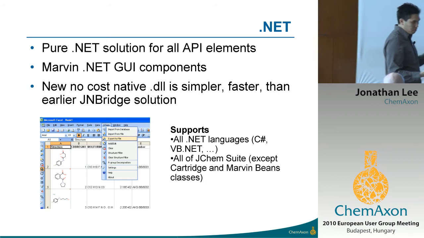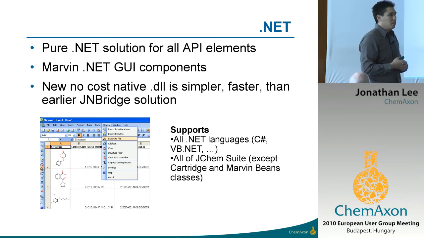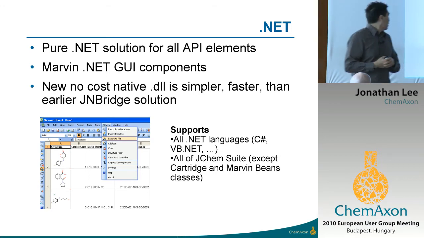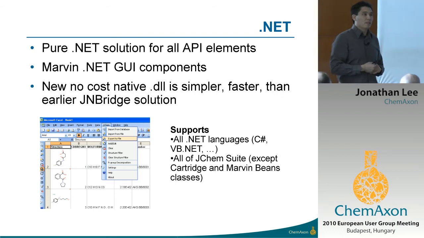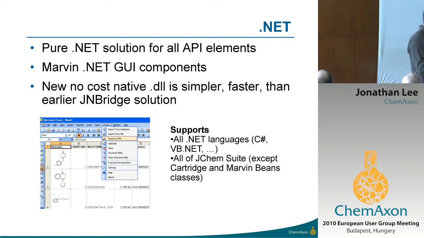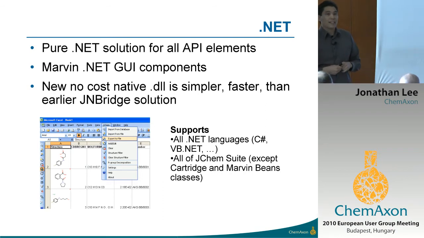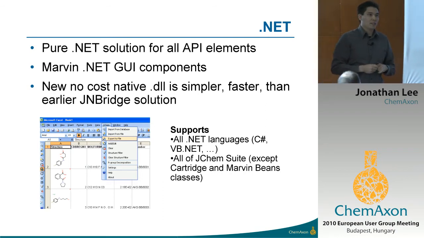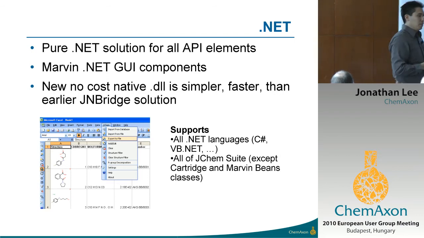Of course, .NET includes a whole bunch of different languages, but I'll just mention ASP, the C# and C++ stuff, as well as VB.NET. You can use those to access the JChem Suite. In the most recent release, 5.3.3, we've got a great .NET API documentation. It's very easy to use and very visual. So that's a great addition to this interface.